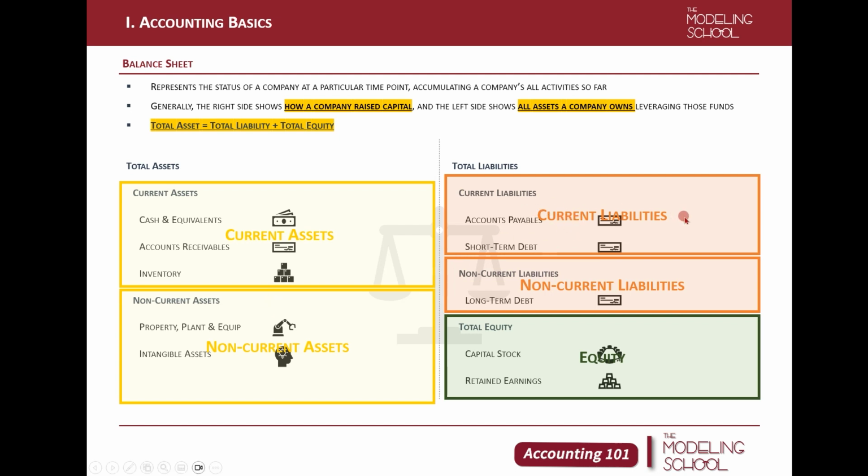Liabilities as well are classified into current liabilities and non-current liabilities. In this case, less than 1 year to maturity would be recorded in current liabilities. So for things like long-term debt, if you still have 4 years left to repay your bank or lenders, it's going to be classified as non-current. But if it's classified as current, it means that you now have to be ready to repay your debt holders. So current liabilities and non-current liabilities. And lastly, we have equity.